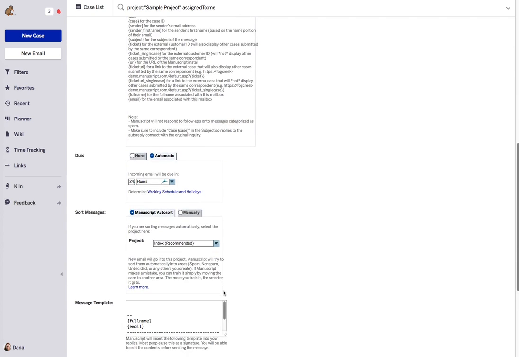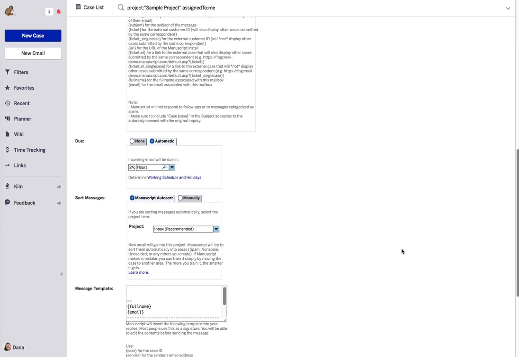Now, next, let's take a look at the auto sorting capability in FogBugz. This feature was initially set up to help you filter spam out of your inbox, but it also allows you to automatically sort emails into different areas in your inbox project based on keywords in the email. Areas are subdivisions of a FogBugz project. So for your inbox, you might have separate areas for your support team and your sales team. At the beginning, you'll need to train this feature by manually sorting emails into their respective areas when they come in. But after a few times, FogBugz will learn to do this on its own.